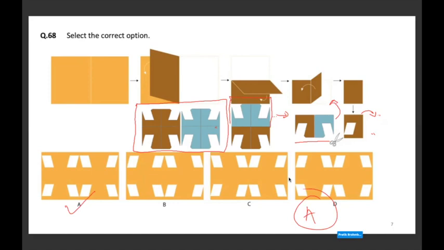In this case, it's much better if you work on the principles of mirroring. For example, I know this is the axis along which the first fold is going to happen. So along that axis, I will draw the mirror image of this on this side, which is what I've done here. Then I know the folding is going to happen along that axis, which means along this axis, again, I will draw a mirror image on that side. That is what I've done here again. Further, similarly, I will do the same along the vertical axis here. Henceforth, we'll find the whole constructed image, which is option A. We'll go to the next one now.